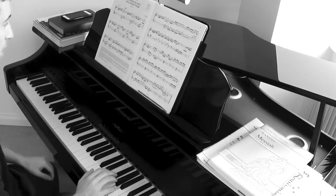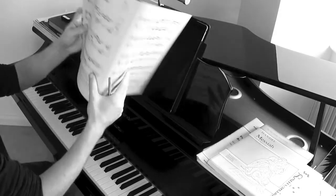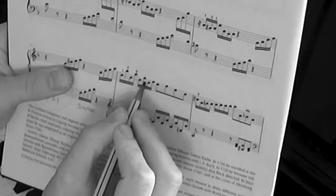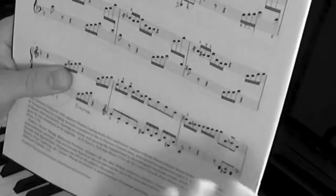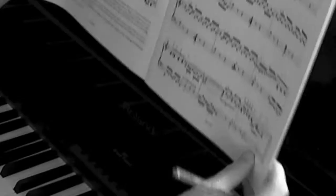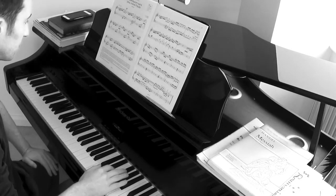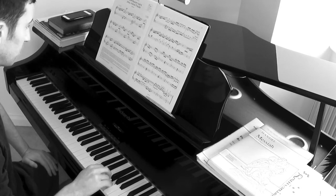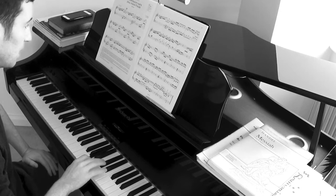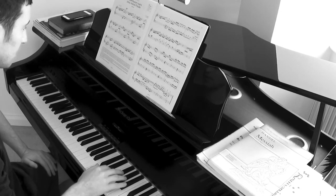Okay, let's carry on. Here we've got what is called a pedal note, a D that stays the same throughout. The low note is a D. A pedal note is a note that stays the same and you keep coming back to it. You can Wikipedia it for a more thorough explanation. And then repeated material. Okay, so that bar again, bar 8.